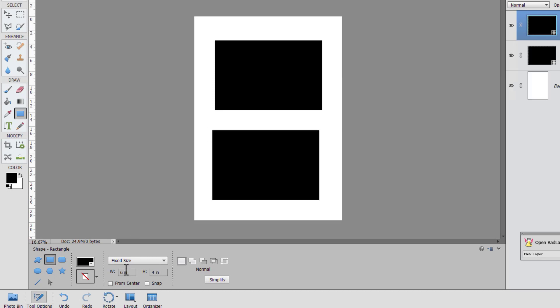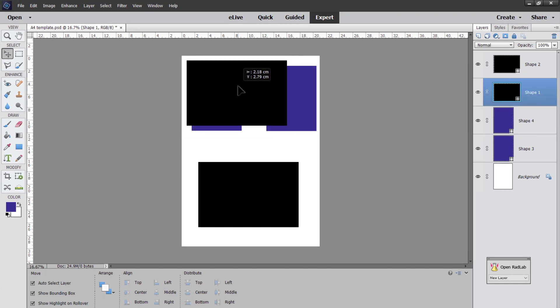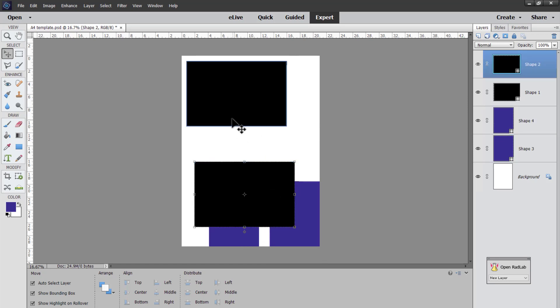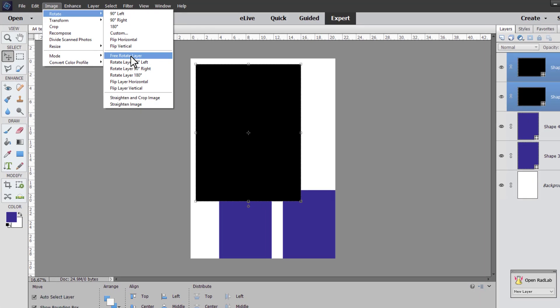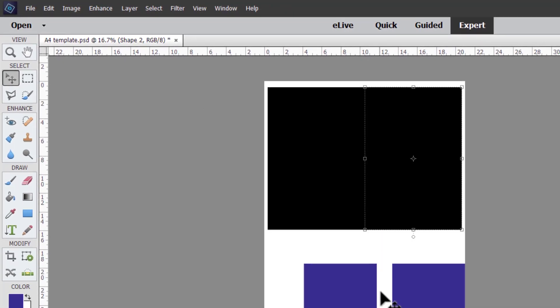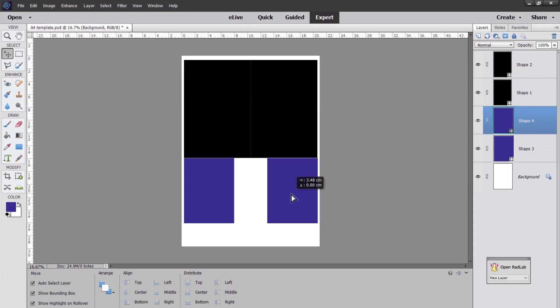Click again. Now we're going to add a couple of three by fours and we'll just change the color as well. Then we click and click again. Now you might be saying, well Melissa, this isn't a very efficient use of space, but wait. We can get these two four by sixes and put them right up next to each other. We'll go to Image, Rotate Layer, 90 Degrees Left, and then we can fit two — they'll just fit on an A4 piece of paper — and then we've got these two three by fours as well.